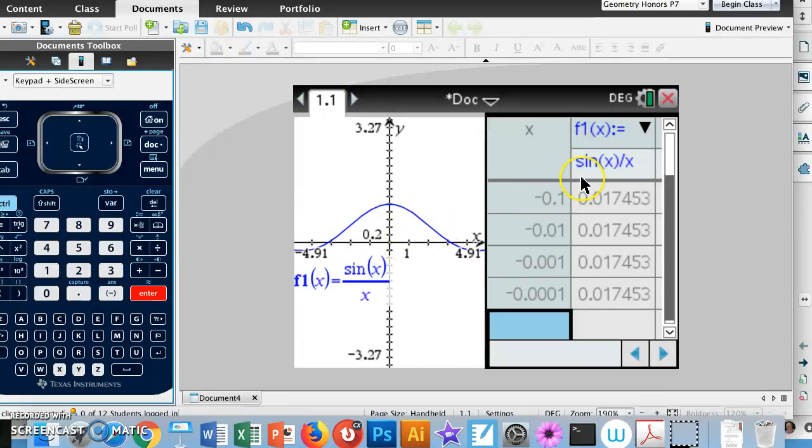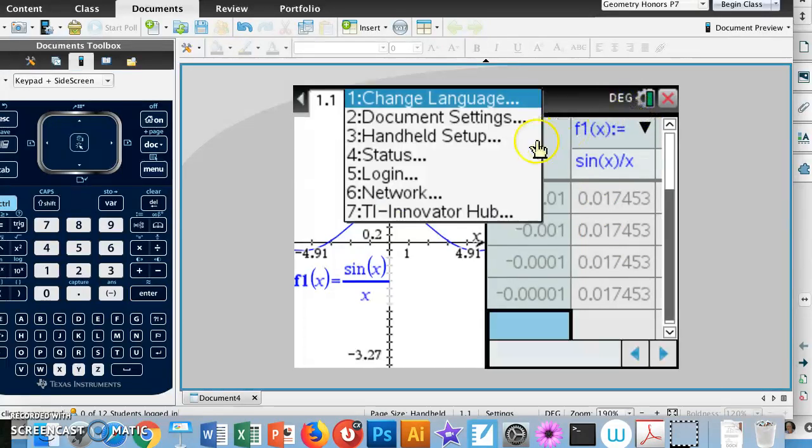Okay, so look over at the table here and you can see here come your values. They're getting closer. This one's getting closer to 0. This one doesn't look like it's changing much. Let's see if we can go one more, -0.00001. Is it going to get me anything closer? That still looks like it's not going very far. Oops, you know what I'm noticing? It's in degrees over here, so I maybe need to change that.